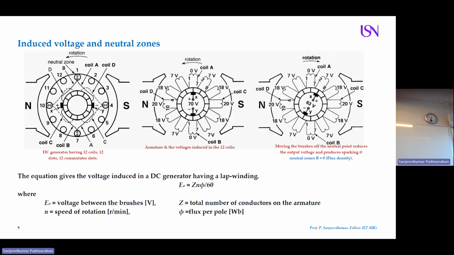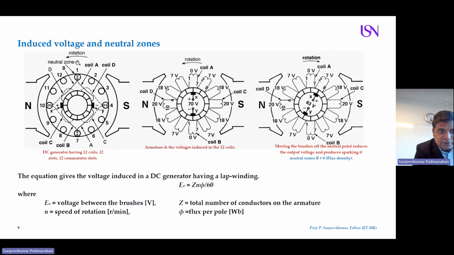Okay. Now let us go to our requirements. You can have a look here. In the last slide we had 4 coils. Now the number of coils is increased to 12. Here is coil number 1, and coil number 12. As the coils increase, the number of commutator segments also increases. The slip rings or commutator also increase, but the brushes are the same, plus and minus. And these are kept in the neutral axis, just to give an idea, because the coils will also rotate.